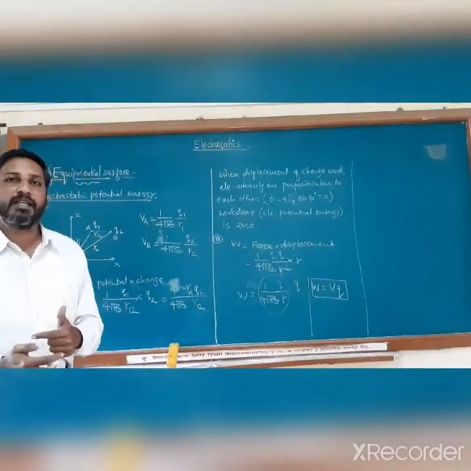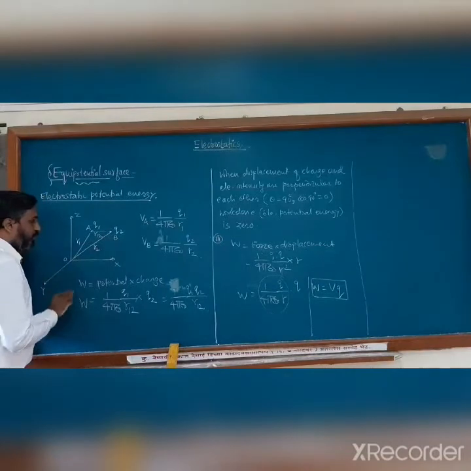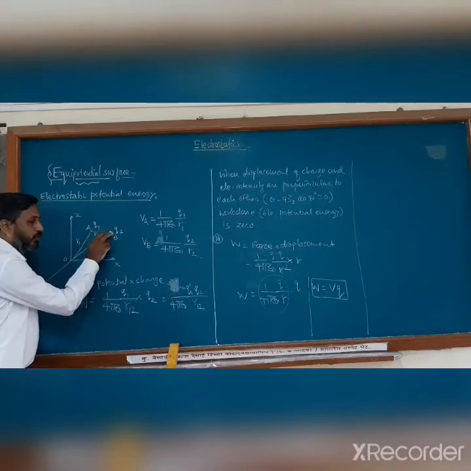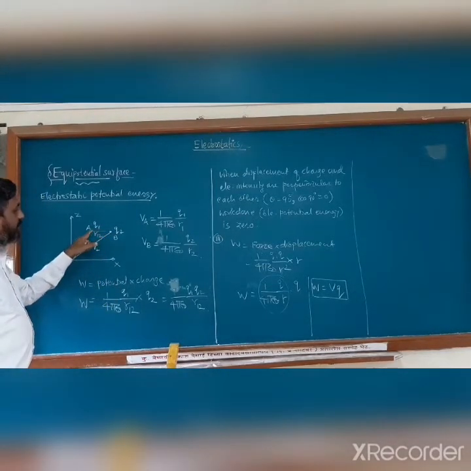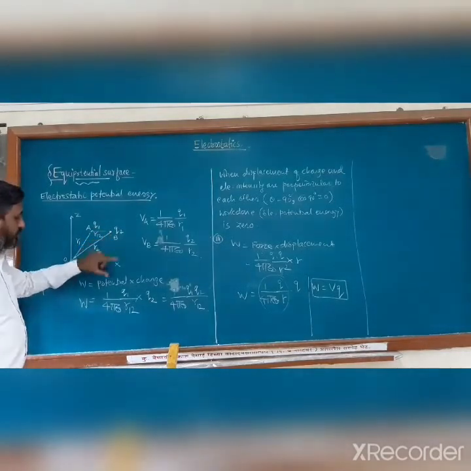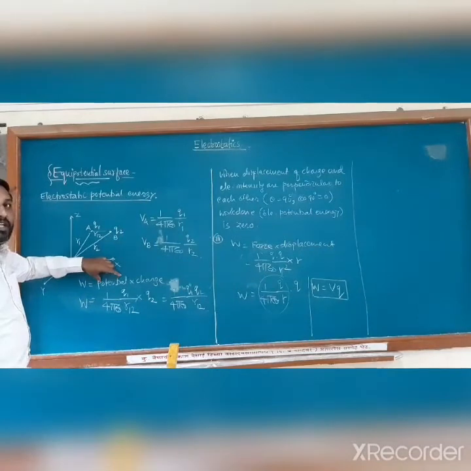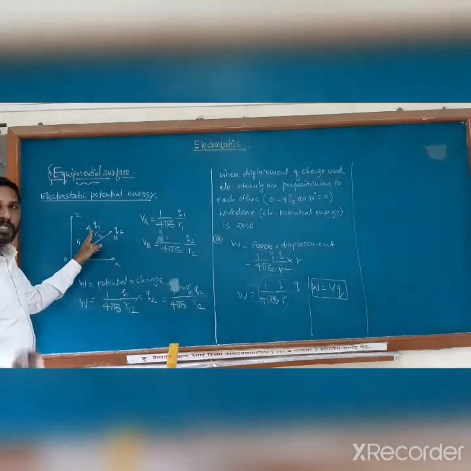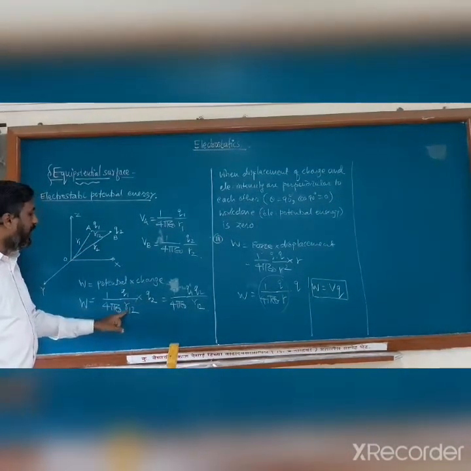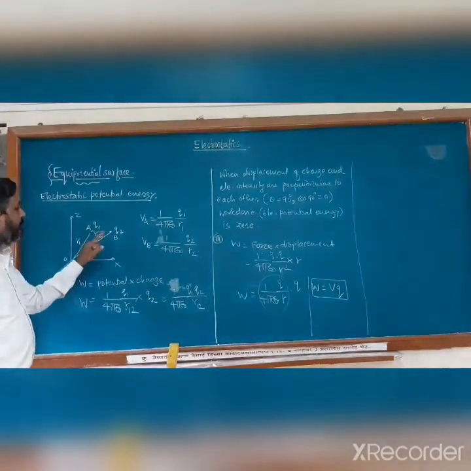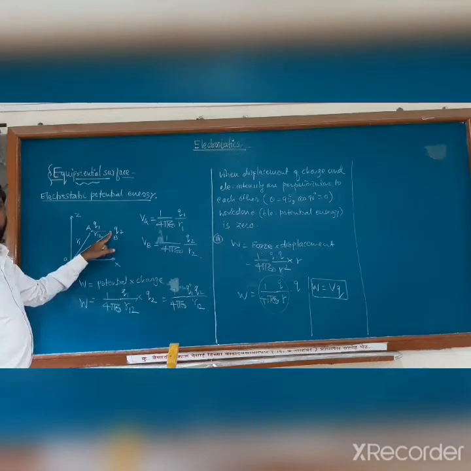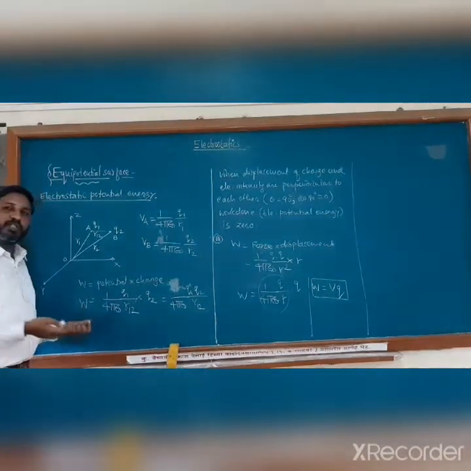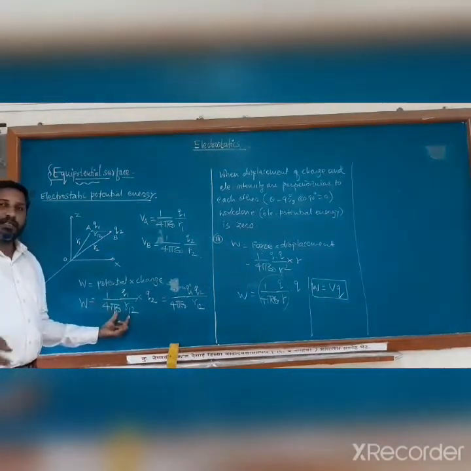Now think exactly vice versa. Suppose I want to displace Q1 towards Q2. Then what happens? Because we are displacing charge Q1 towards Q2, first I write the electric potential of the second charge, Q2. So the formula becomes 1 upon 4 pi epsilon 0 Q2, and the charge being displaced is the first charge, Q1, divided by R21, because we are measuring the distance from the second point, Q2. No matter, R12 and R21 are the same, so obviously the potential energy remains the same. Just symbolically there is a difference.